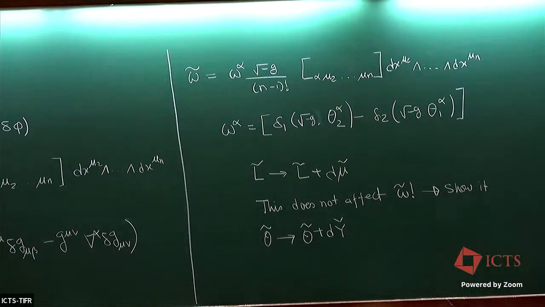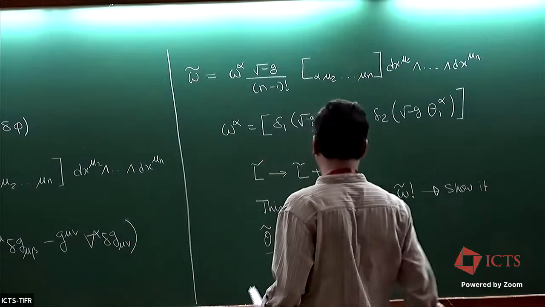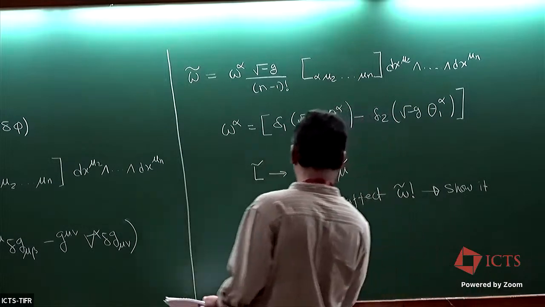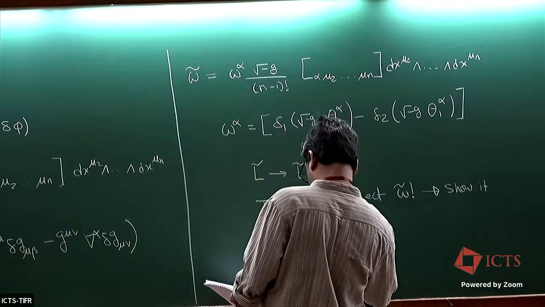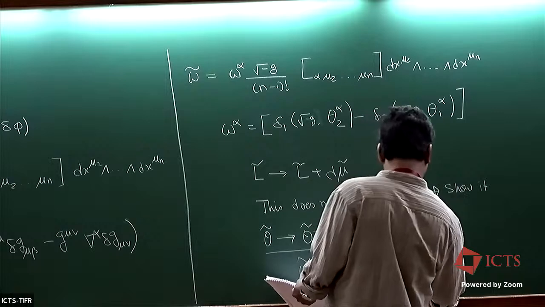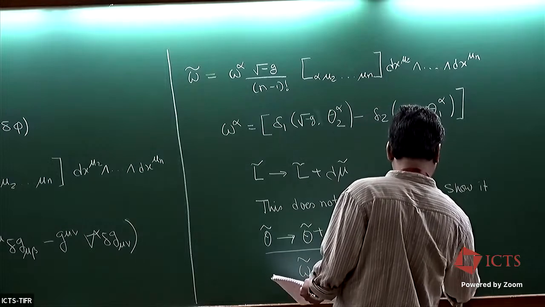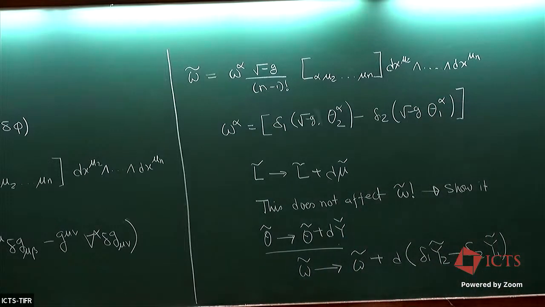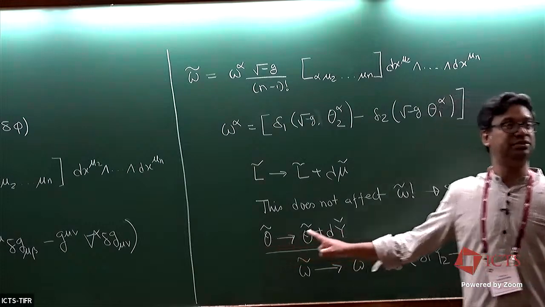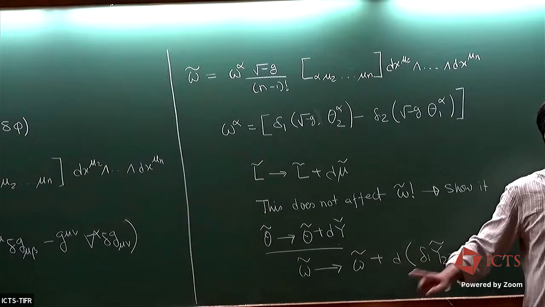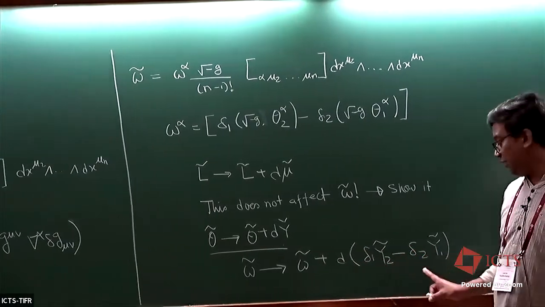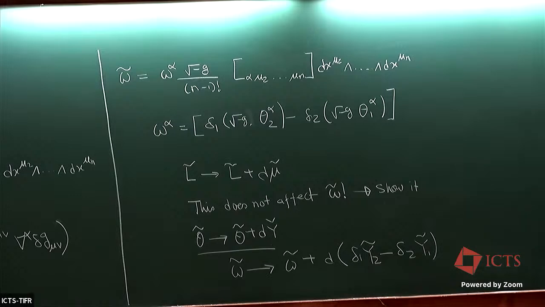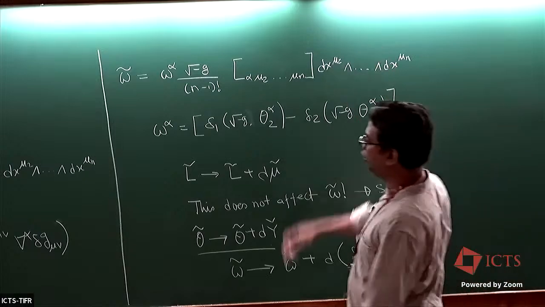Okay. Now let's see this freedom, you should be able to show that this indeed changes omega, and omega tilde transforms to omega tilde plus a total derivative, delta 1 y2 tilde minus delta 2 y1 tilde. My notation is again the same. See, theta is a function of phi and delta phi's. So therefore, y is also a function of phi and delta phi's. When I say y1, I mean delta 1 phi. And when I say y2, I mean delta 2 phi. Okay. That's the same notation I will follow. Okay. So these are the list of ambiguities which is going to affect this construction.